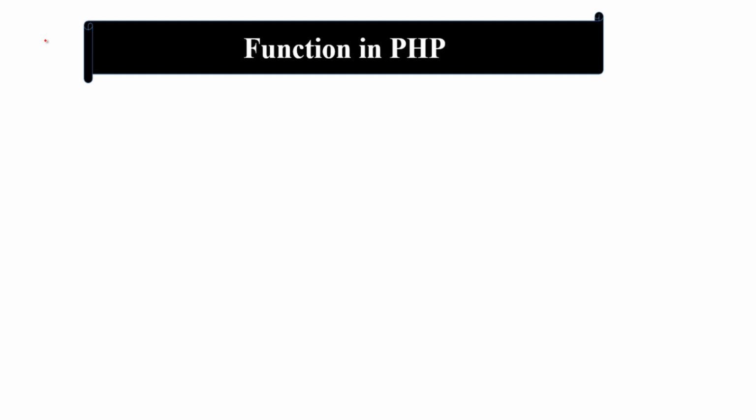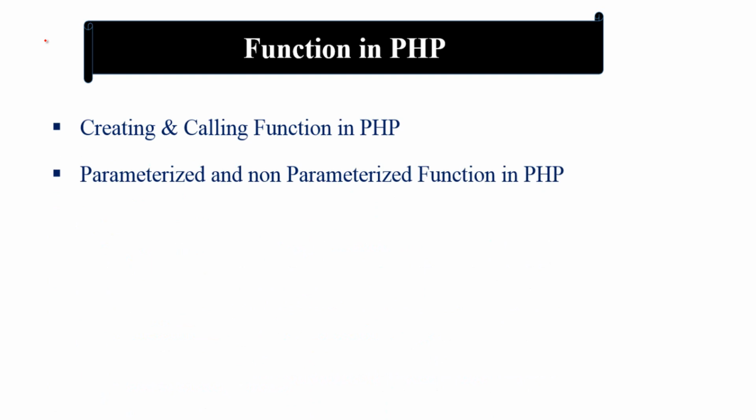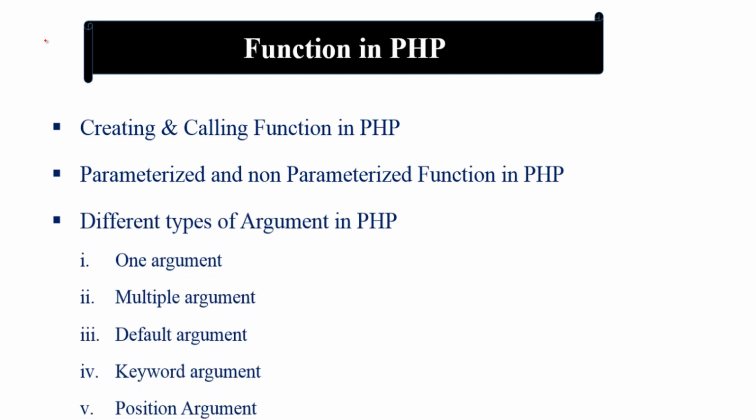Hi guys, in this class we will discuss functions in PHP. You know that we have discussed the function concept with different types of arguments in different programming languages: Python, JavaScript, C Sharp. Now in PHP, how you can create and call a function, and how you can work with different arguments. So: creating and calling a function in PHP, parameterized and non-parameterized functions in PHP, and different types of arguments in PHP. Some of them I will discuss with you.